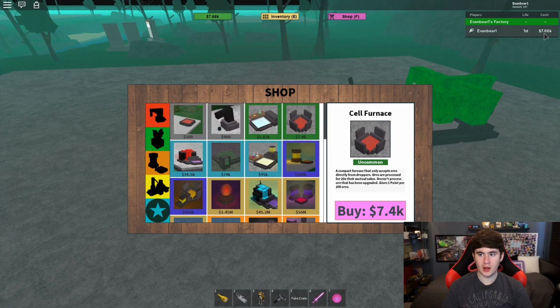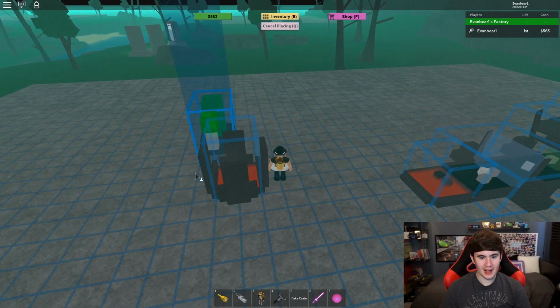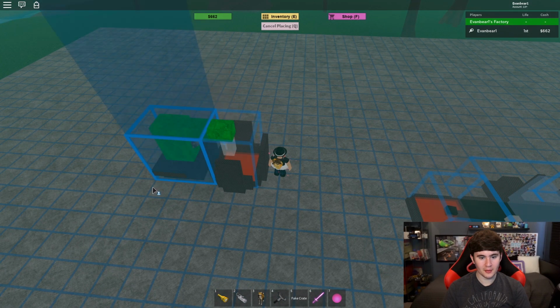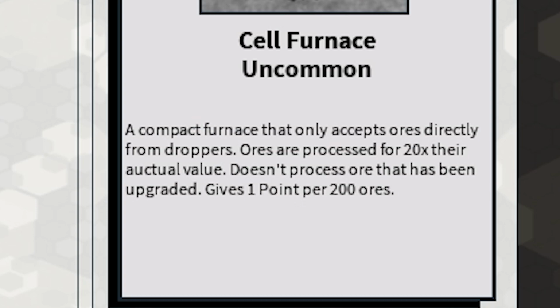Now that I'm up to 7.6k, I'm gonna go ahead and buy our first cell furnace here. Pretty good. And we'll just put a normal basic iron mine here. So yeah, the cell furnace says the ores are processed at times 20 of their actual value. I also want to point out that "actual" is spelled wrong on here. A little fun fact about original Miners Haven, the amount of spelling errors in here is actually kind of crazy. It's pretty funny.